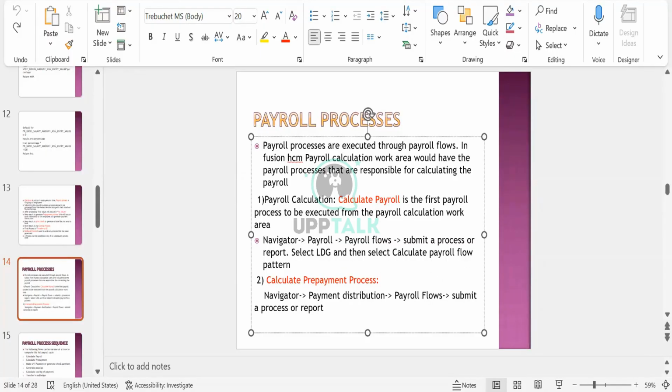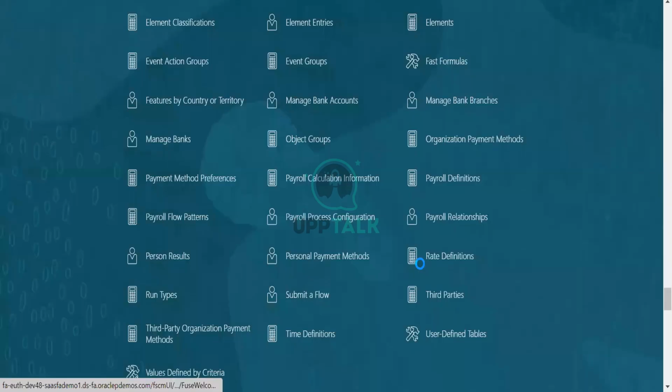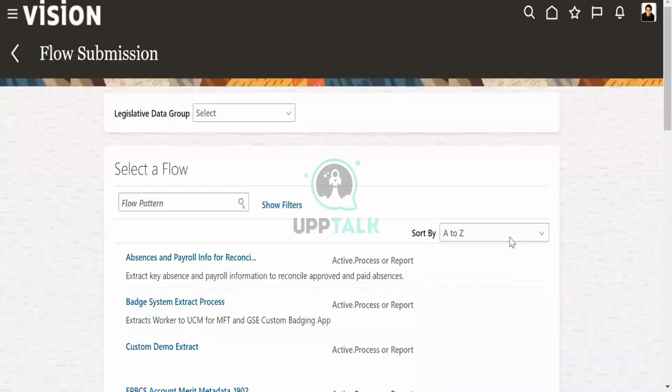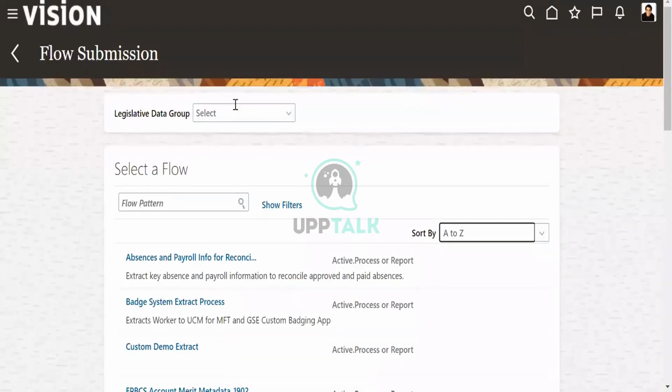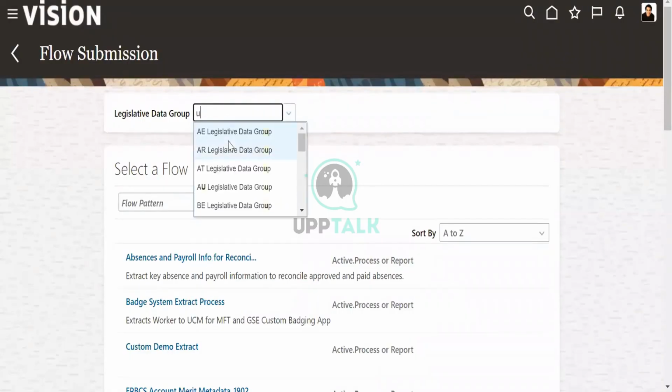Payroll flow, submit a process, select LDG, then calculate payroll. Now go to submit a flow. How are you going to submit a flow? What is a flow? Select the legislative data group.